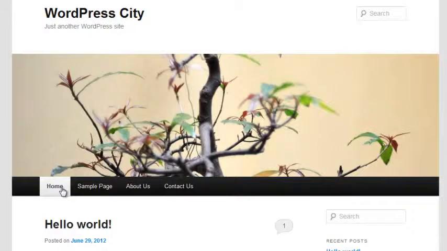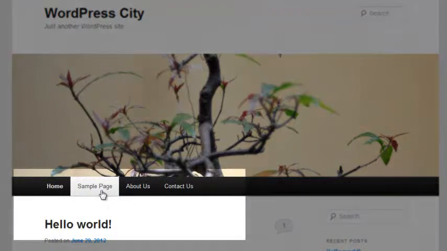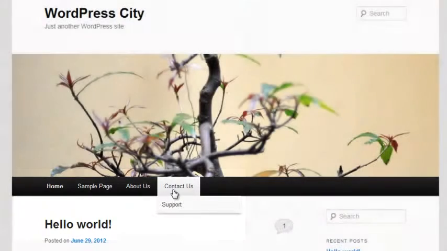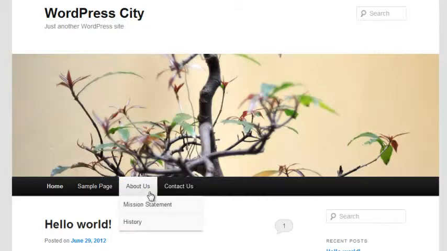WordPress offers an excellent way to manage your site's menus, but it may not be apparent when you first install your site. In fact, a fresh installation doesn't use the easy menu system at all. You have to hook that up yourself. Follow along as I show you the menu system basics and how to start using it on your new site.